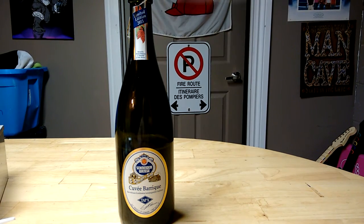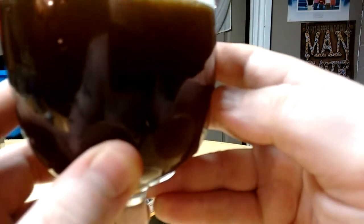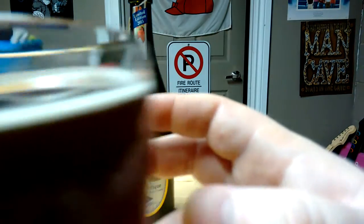Ooh, that's like diarrhea brown. That's awesome. I don't think the light's going to pick it up here, but you can kind of see it right up here at the top. It's like a beautiful diarrhea brown. Beautiful, because I like to poop. Let's give her a sniff.